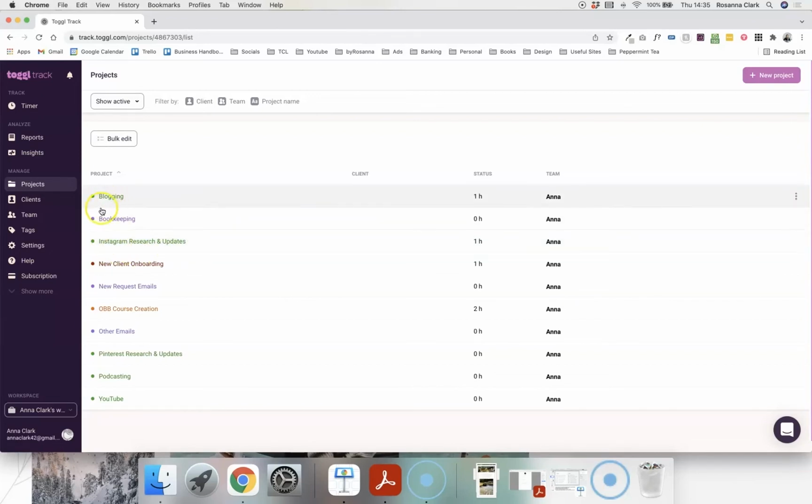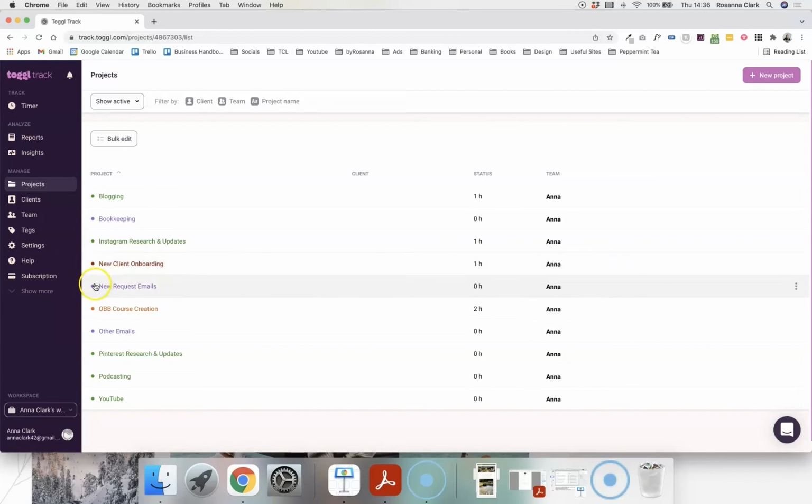But as I say, I have been color coding each of these so that I can then see the kind of broader area of what I'm doing is content creation here. So then we've got bookkeeping. So this is just keeping my accounts up to date. I've marked this in purple, and you'll notice that down here, any new request emails, so requests to work with me, I've set up as a project and I've marked it in purple as well, along with other emails, because I wanted to have purple as being my admin tasks, which I can then see.